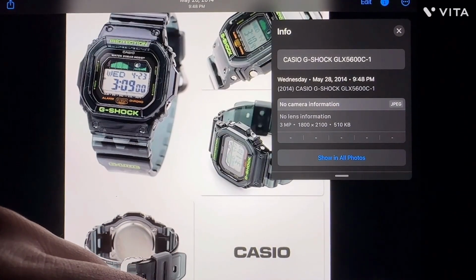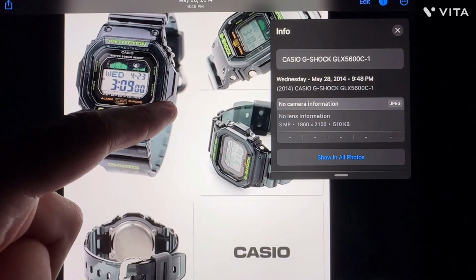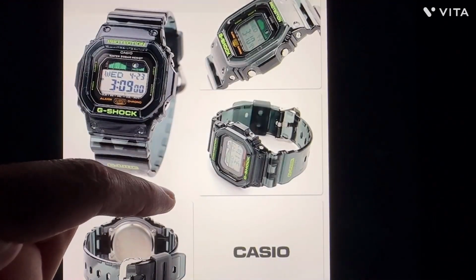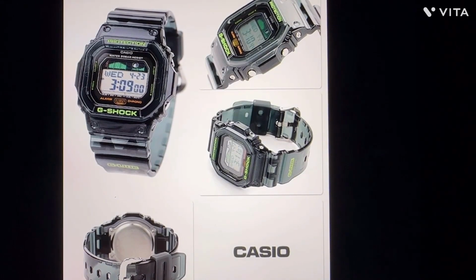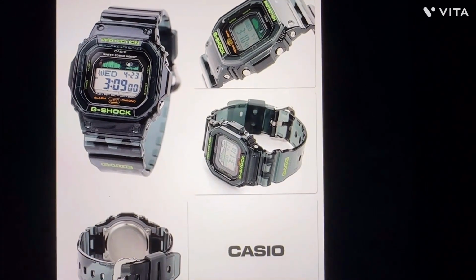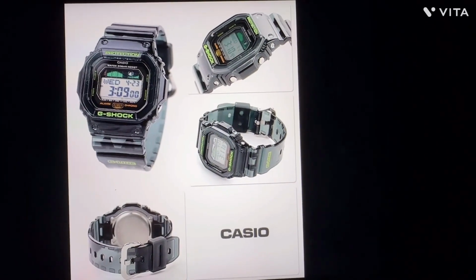And this is a GLX5600C-1, released on April 28th of 2014. Look at it very, very carefully, folks.